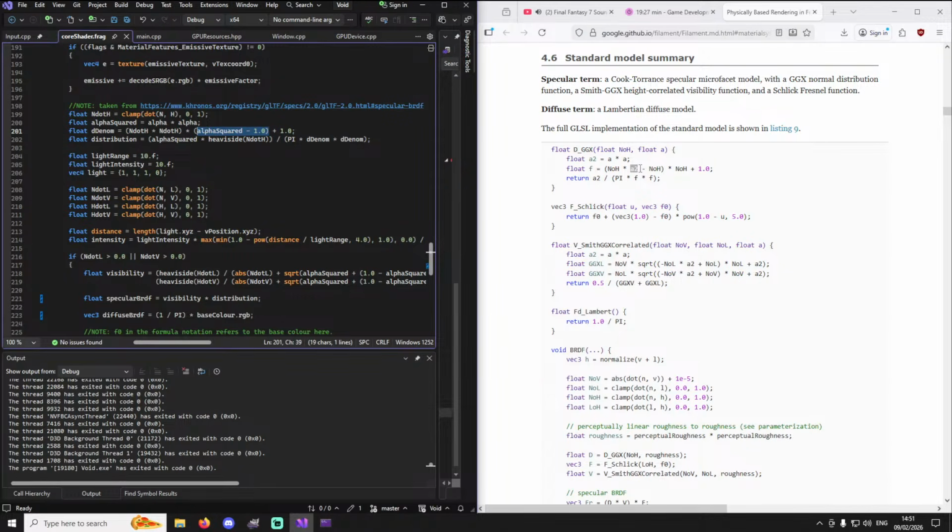I mean, I could try it. So alpha squared minus 1. I have no idea what's more efficient. I'm assuming it's all the same.